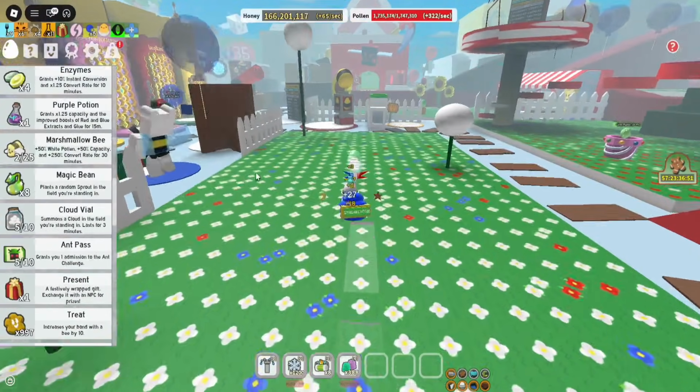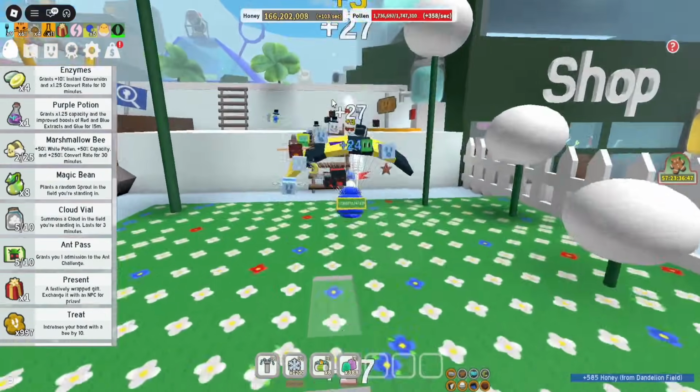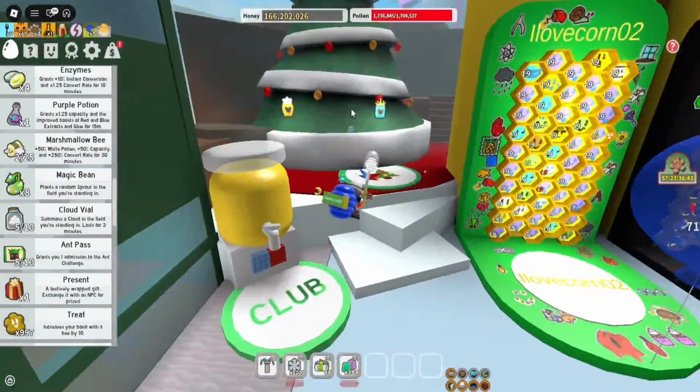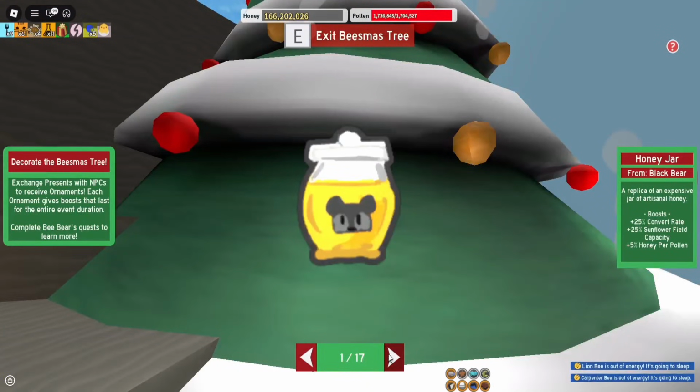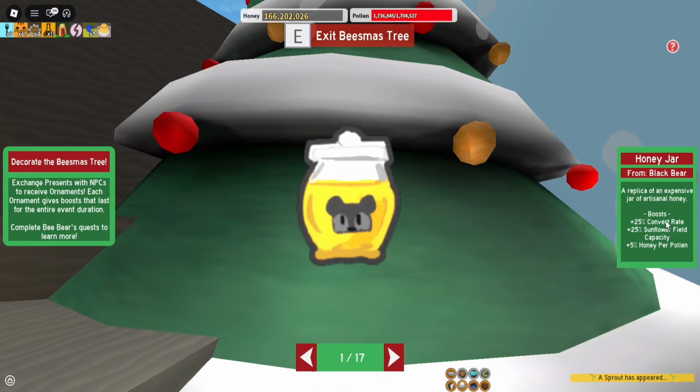For presents in the early game, I want you guys to prioritize the brown bear. Brown bear gives you a 20% extra bomb pollen and gives you a star jelly, which means you have access to a gifted bee instantly, which is why I favorite. As you can see, we get the bomb pollen, which is extremely important, and again you get a star jelly, which is how you get the gifted bee really quick. And then next one is going to be the black bear. Black bear gives you honey for pollen, which is going to be super good.